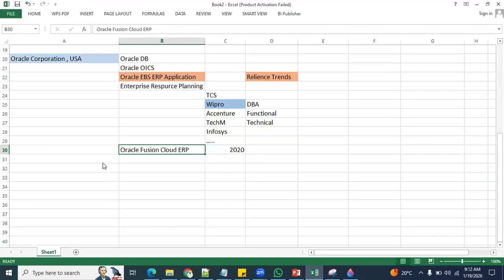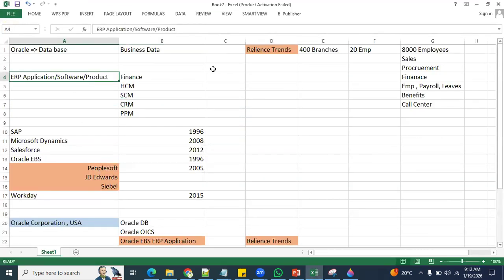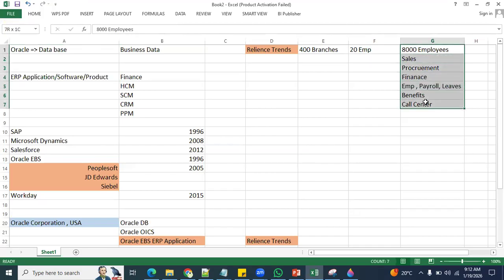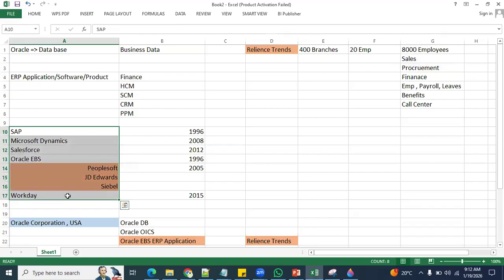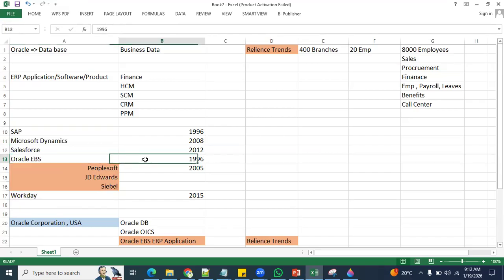Why are ERP applications required for customers to maintain their financials, sales, and procurement data? Different ERPs are available in the market. And what is Oracle ERP? EBS applications ERP. How long has it been in the market? Since 1996, with more than 40, 50,000 customers across the world.